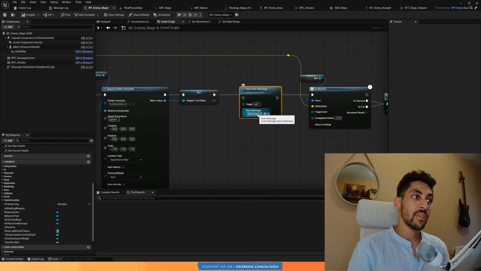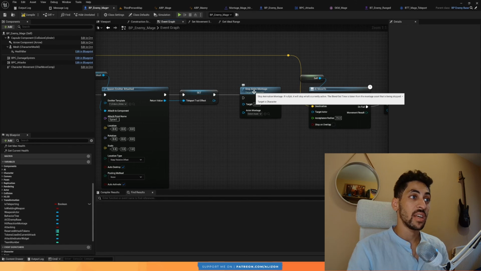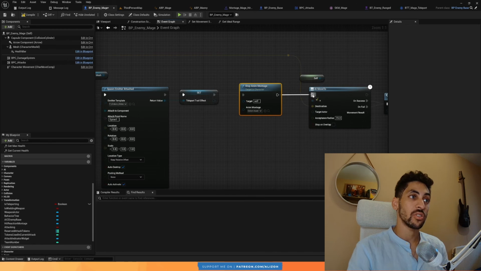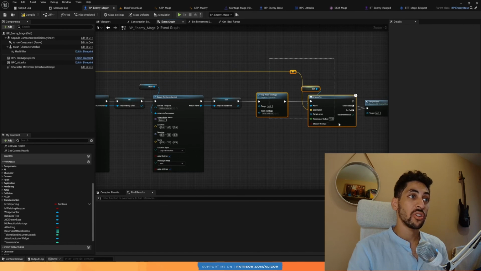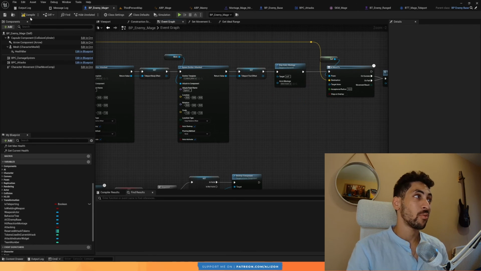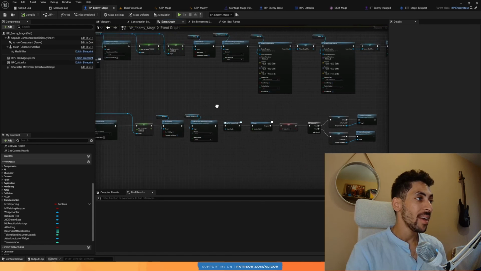If you want to stop a specific montage, you can select it, but if you hover on the description here, it says if null pointer, it stops what's currently active. So that means if you don't pass any anim montage here, it will just check what anim montage is currently active and stop it. So this is a good way to interrupt the currently active montage, because of course a teleport should probably interrupt the attack.